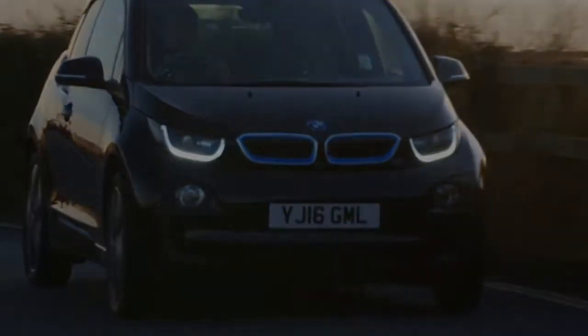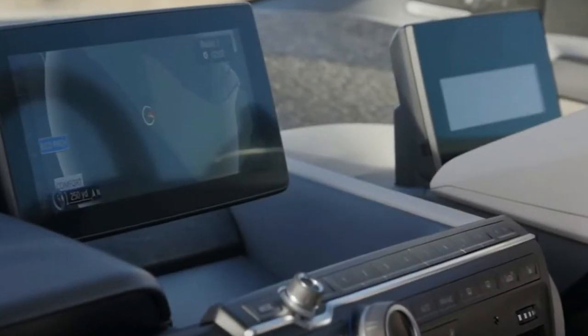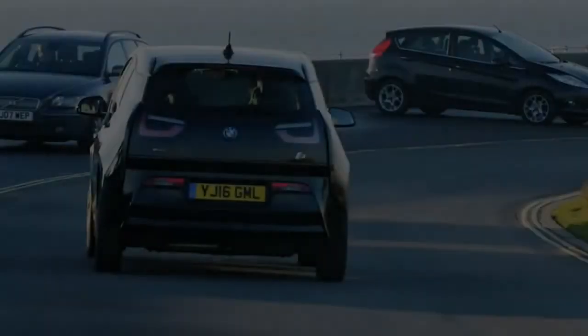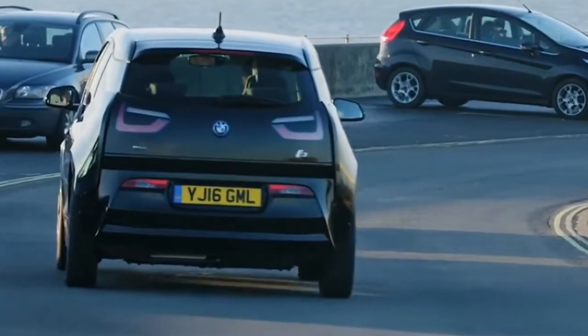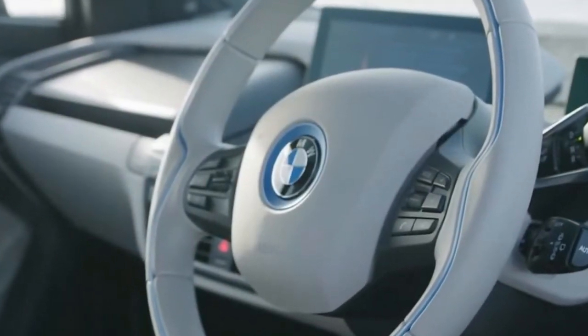The i3's interior is surprisingly spacious given the diminutive exterior size of the car. There's lots of nice features such as the large infotainment screen, which is controlled via the traditional BMW iDrive controller. There's a great sense of space to the interior, and that's mostly coming from the large windows and large overhead windows too. In all, it's just a relaxing place to sit.